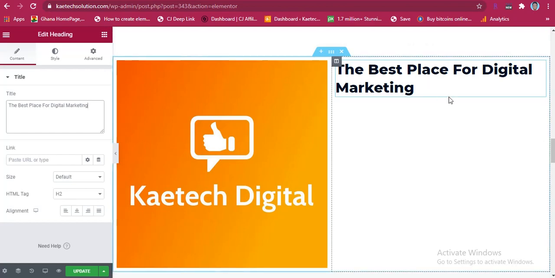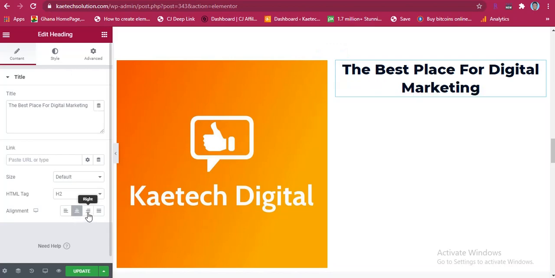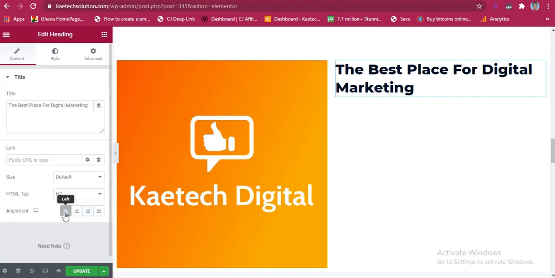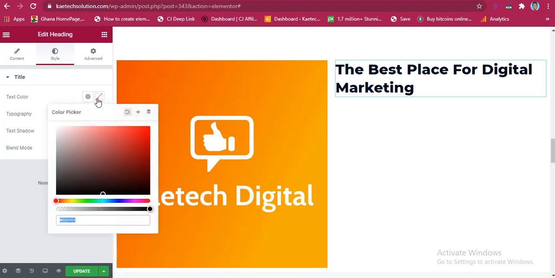I can style the content the way I want it. I can make it center, or I can make it right align, or I can make it just the left align, okay. And now I can also come to the style over here and choose the color I want. So maybe I want it to be a different color, so I can choose it.